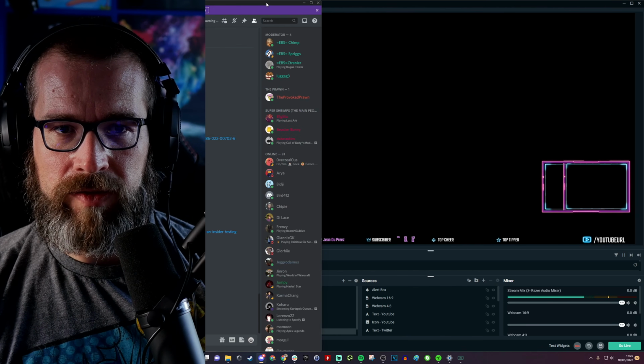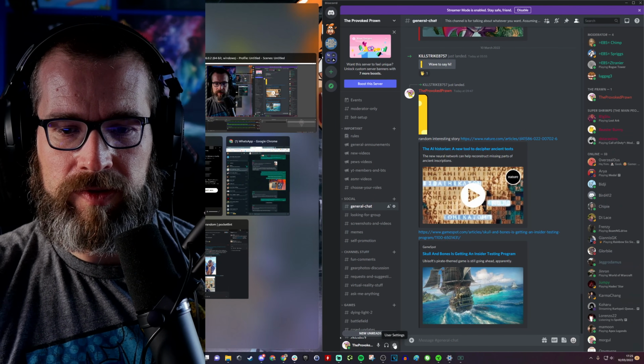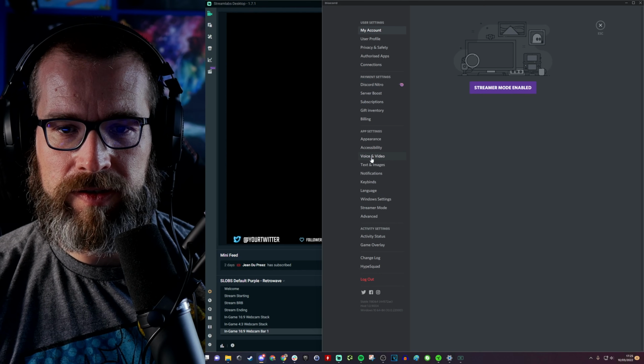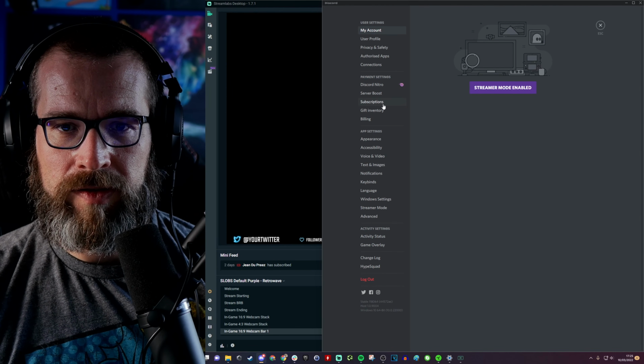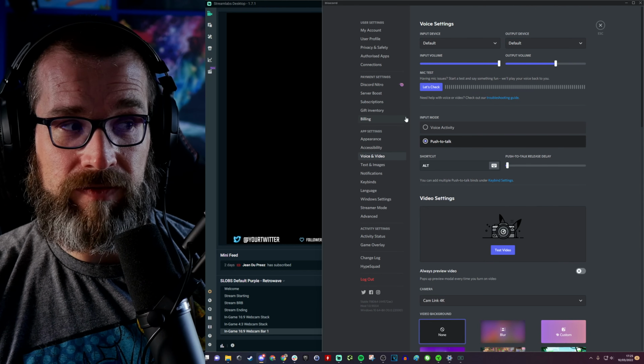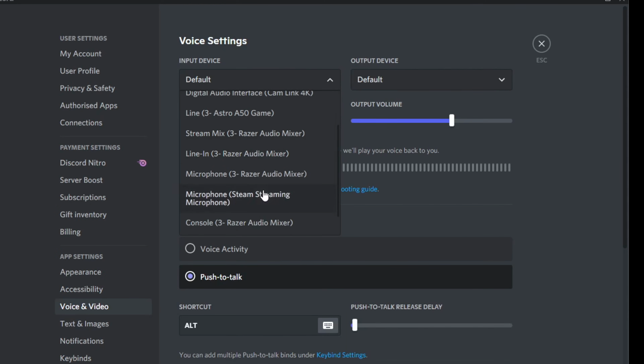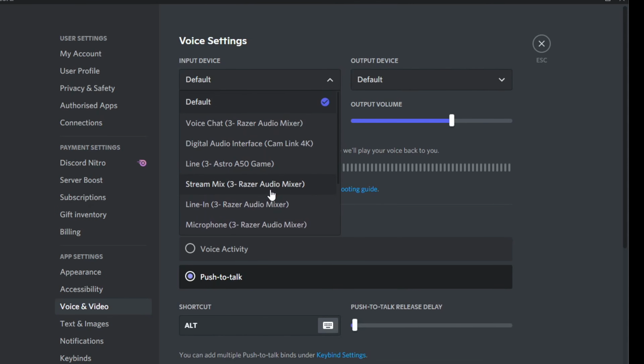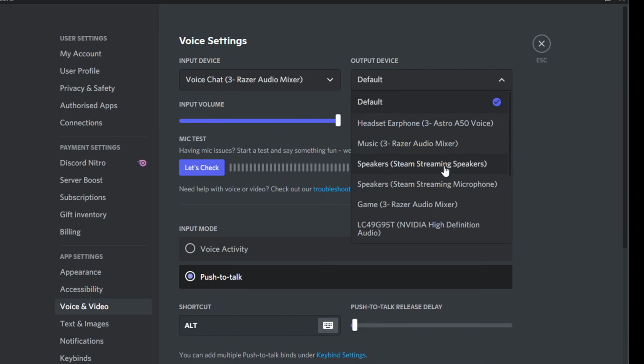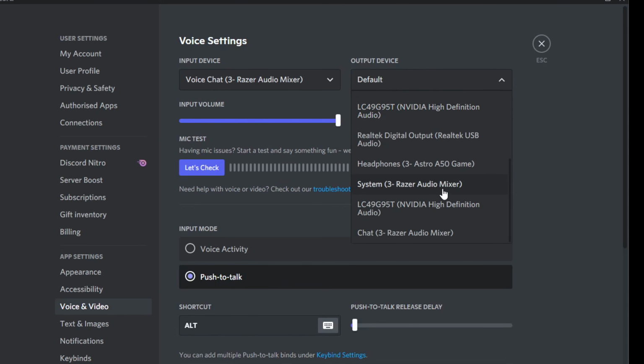What you'll need to do in Discord, for example, is go to your sound settings. Go into voice and video, and you'll need to select the chat mic, which is voice chat. So we set voice chat on both of these.